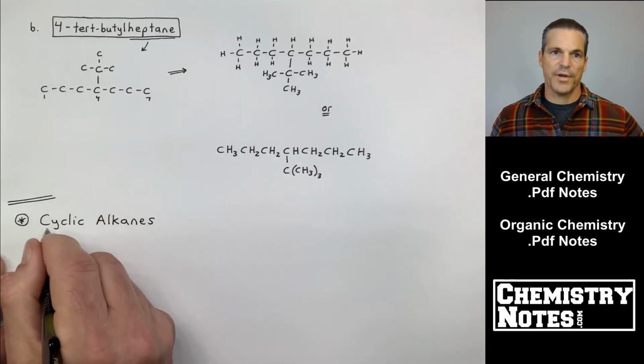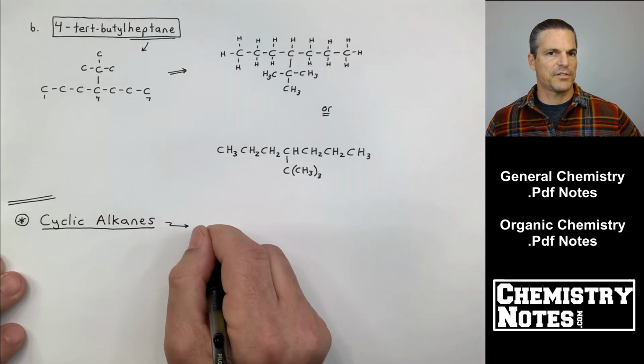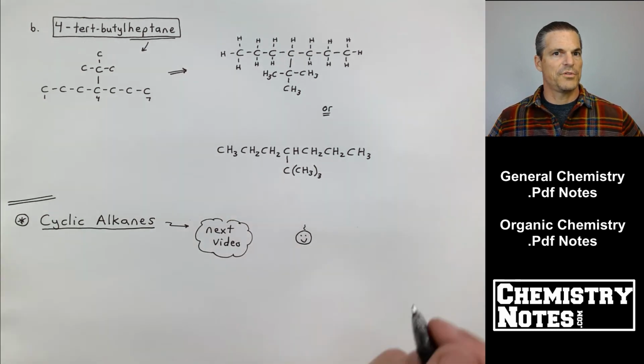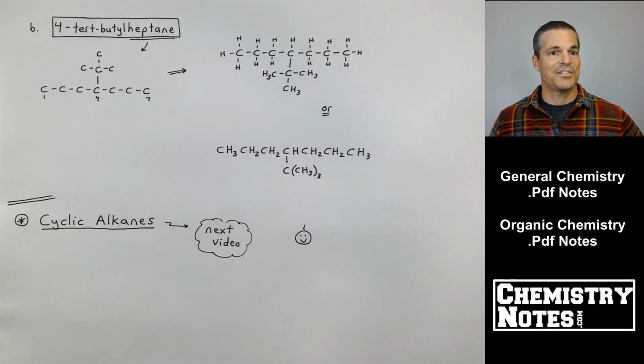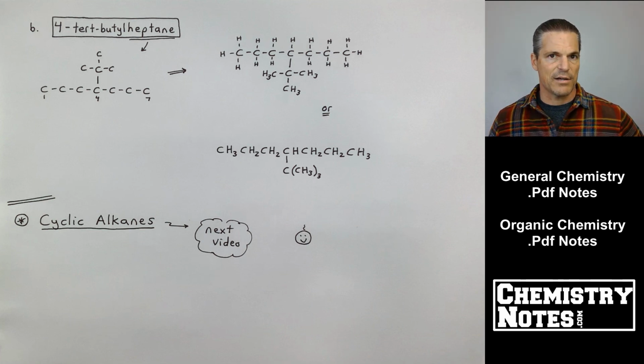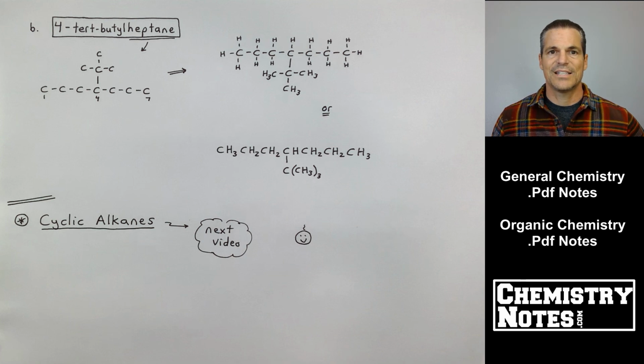All right, so that's all straight chain alkanes. We are going to practice more naming, but we can do so while introducing something else, and that is not just straight chain alkanes, which we've covered in videos 1 and 2 of section 20, but in video number 3, the next video, we're going to talk about cyclic alkanes. Cyclic alkanes are more commonly referred to as cycloalkanes, all one word. That's coming up next. All right, so see you for that.